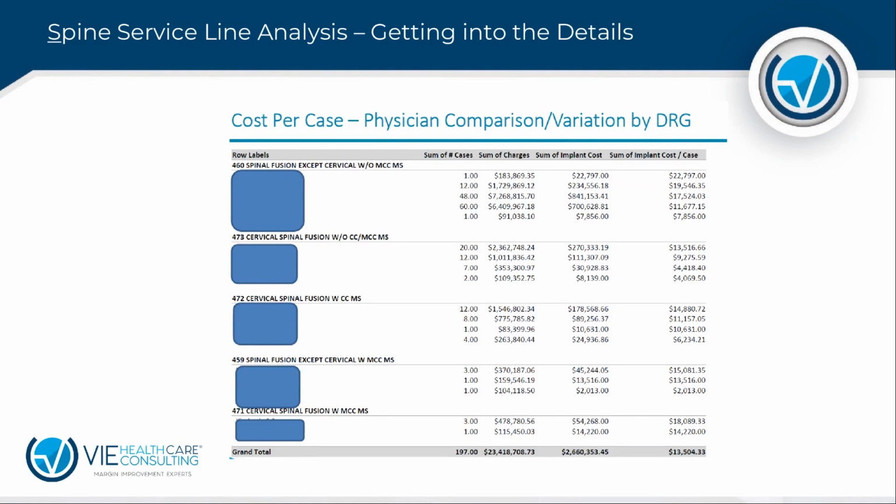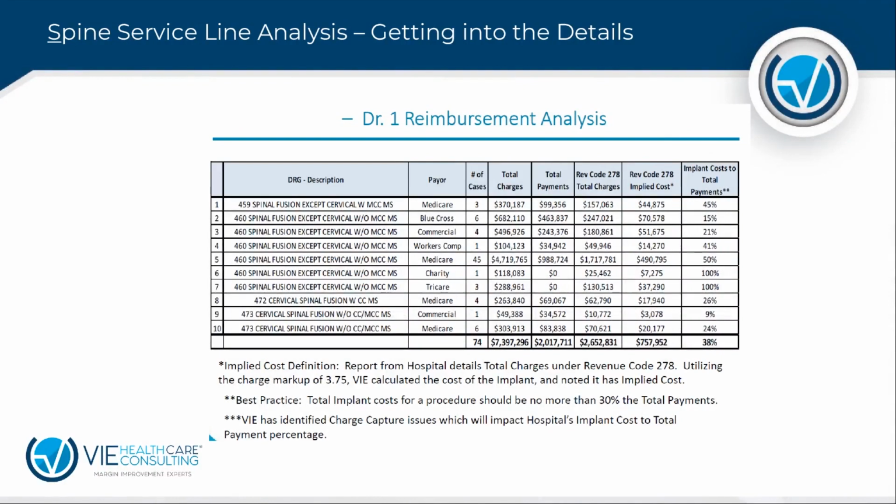Great. Thank you, Lisa. And back to, obviously, spend analytics. This is really diving into the physician comparison, the different DRGs, blinded, obviously. We have the physicians' names, but we do this side-by-side case analysis to show them where they line up with their peers. Then we do a deep dive, and we've done this where a specific physician, and their payer mix, and what do they look like over a 12-month period, and really understand are their costs towards reimbursement, and we always want to get the cost to 30% total versus total in payments. That's a good starting point to work off of.